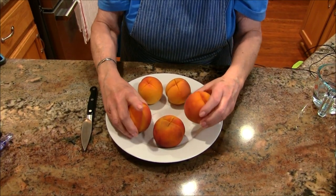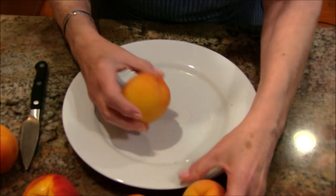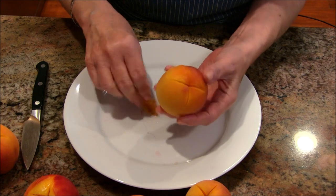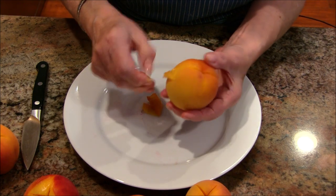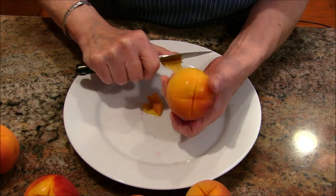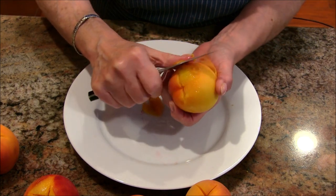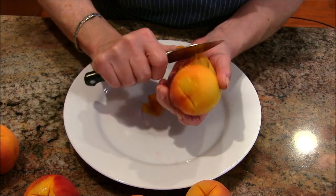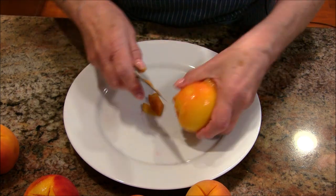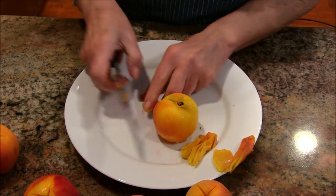I'm going to show you how I'm going to peel them and then how I'm going to slice. See — it literally peels right off! Do you see that? I'm going to peel one here for you, just like that. Beautiful — this looks like a very nice peach, I don't see any bruising, so that's a nice thing. I'm going to pull this off down here like so.